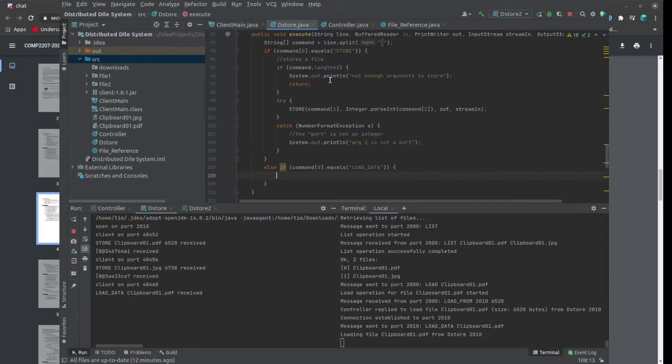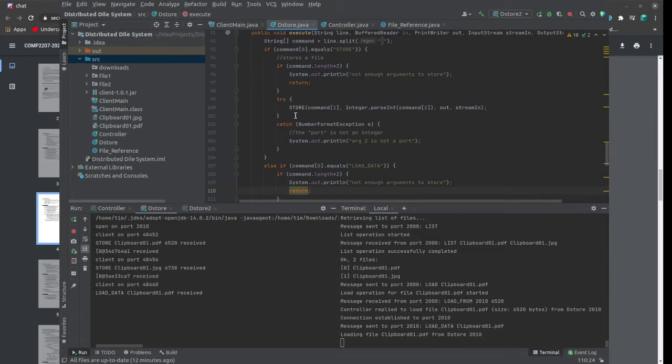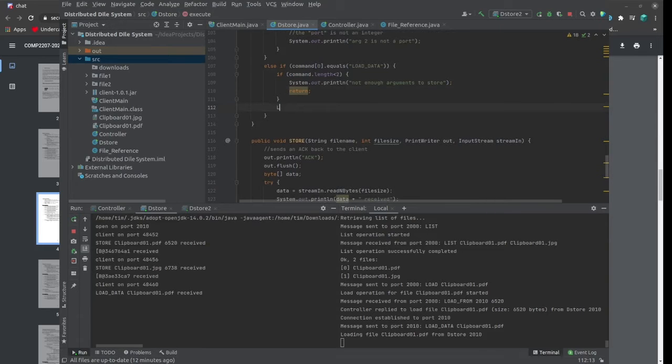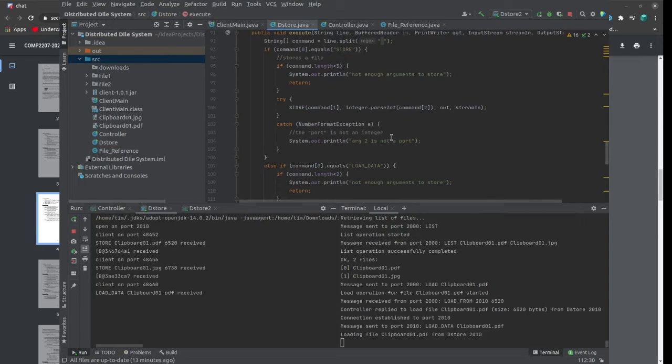We can have this here again. Wait, store really takes 3? Surely not. Does it? Store file name files. Oh yeah, of course, because the first one counts as 1. Yeah, okay. So we're gonna have 2. If command.length is less than 2, we just do this. Bit of error tucking in here. And then at the moment we're just going to call load file name. No, we want command 1. Okay, cool. That'll do that at least, which is nice.